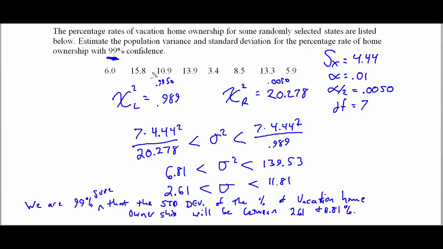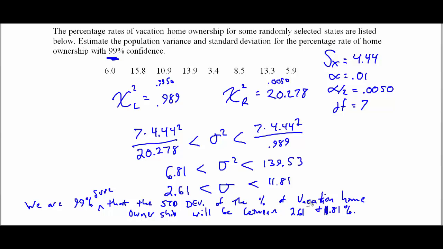So we can find the average of these 8 places and say, well, we're 99% sure that the standard deviation is going to be between 2 and 11. But 2 and 11, I mean, that's a pretty wide gap. If you were polling for an election or something like that and you were off by 11 percentage points, that'd be a pretty wide margin of error, so to speak.